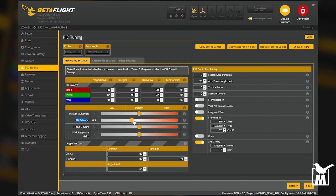In Betaflight 4.1 the P to D balance slider changes P — in 4.2 I believe it changes D — but the principle is the same. We drag it all the way to the right and now we are at 21 and 20. That is exactly where we want it. But that's really low for a whoop. So to keep this good P to D ratio for whoops, we take the P and D gain slider — which raises P and D together maintaining the 0.5 ratio — and we're now up to 42, 85, 40.